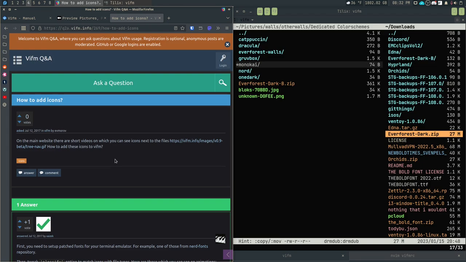So I really like ViFM. The thing is that I'm very much a Ranger user. Like I said at the beginning, I've used Ranger for 3 or 4 years now. It's been my full-time file manager. I've tried many other ones, but I've always come back to Ranger because it's the one that I'm most comfortable with. But I do think that I'm going to spend some time with ViFM, customize it to the point where it looks nice and follows my themes, and then see if it will actually be able to replace Ranger for me.